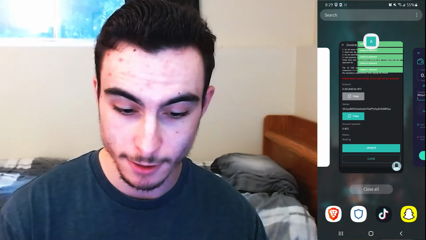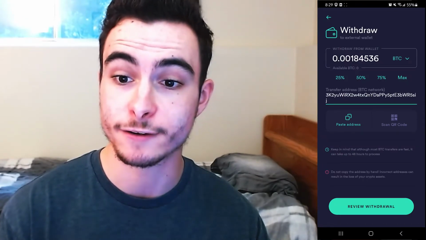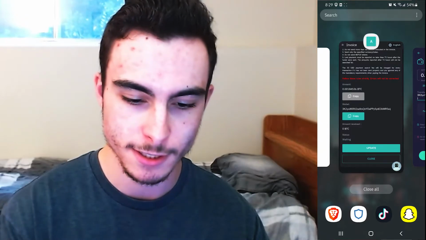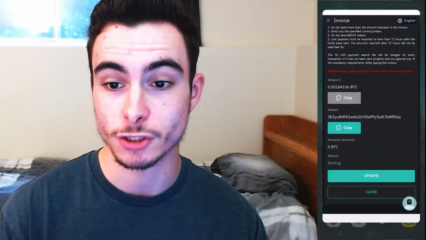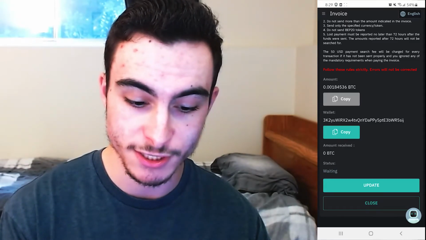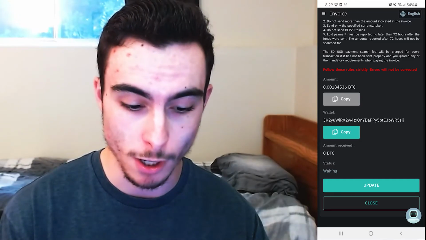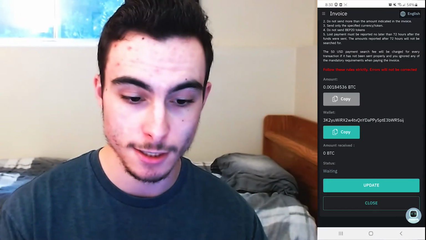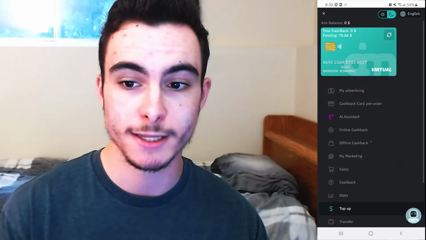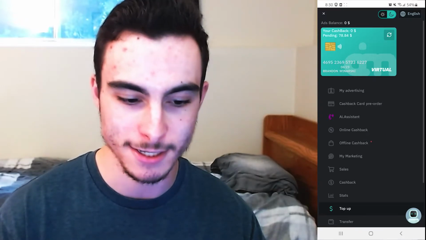Then you go back onto your Newton wallet, you click review withdraw and confirm withdraw. Then maybe after 10 or so minutes, usually it can take a little while because there's a lot of confirmations that go on in the background. But as soon as you see it, it'll say amount received, and it'll say the amount of Bitcoin that you sent to this wallet. It'll go into this right here, and it'll pop up right in your ads balance. Then it'll be available to use for ads so you can gain passive income.